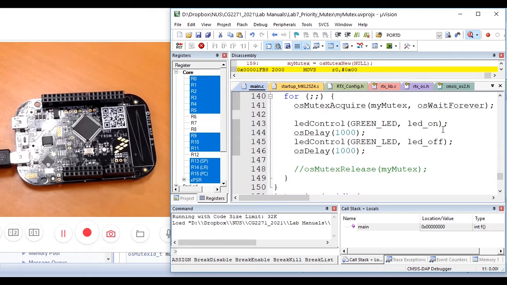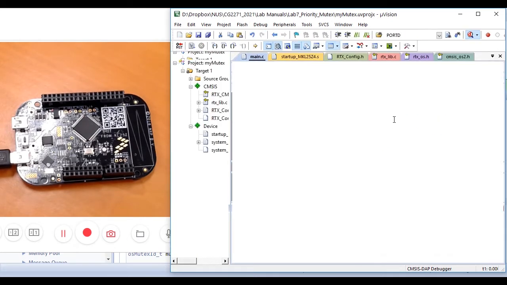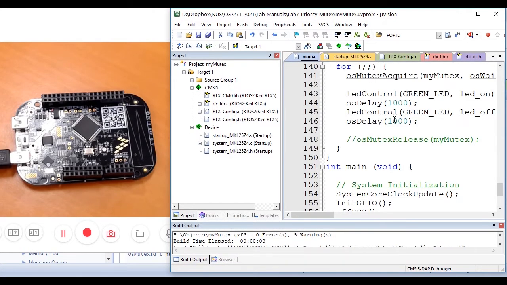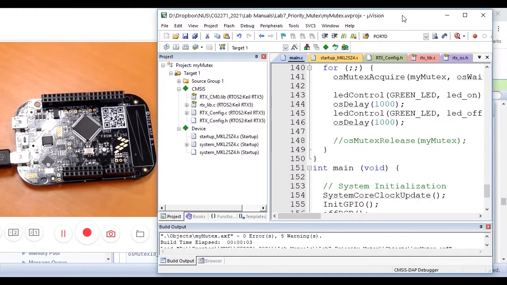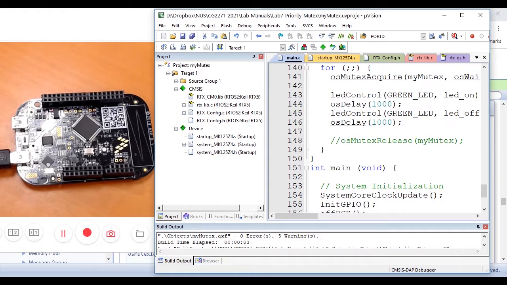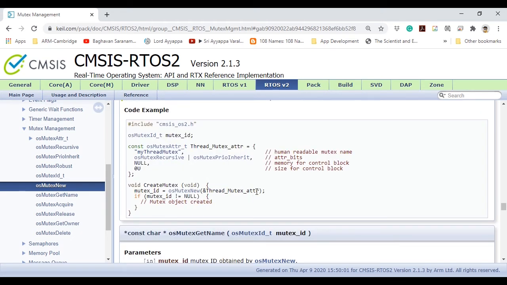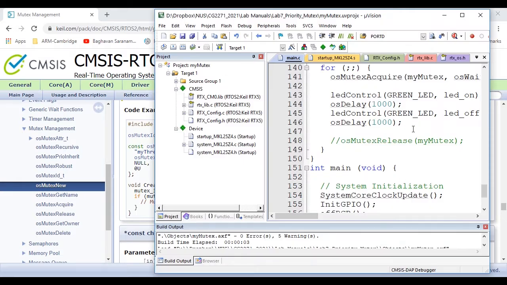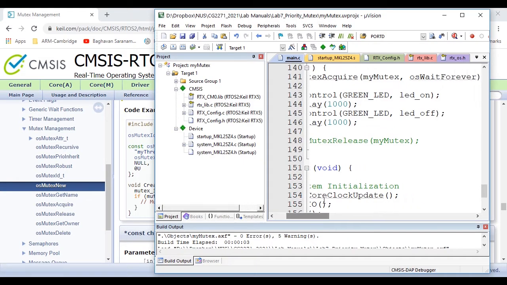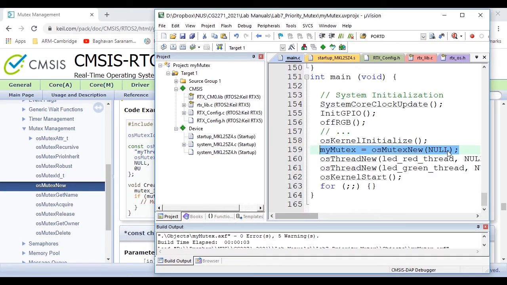Now in the RTX RTOS itself, for a mutex there is an option that can change this behavior. Let me bring up the documentation here. When we call osMutexNew, we can pass in a parameter. Currently, in the code we have passed in NULL, which means we are using the default settings for the mutex.